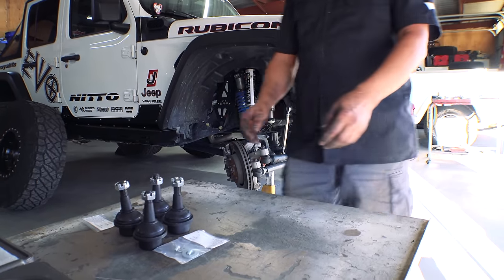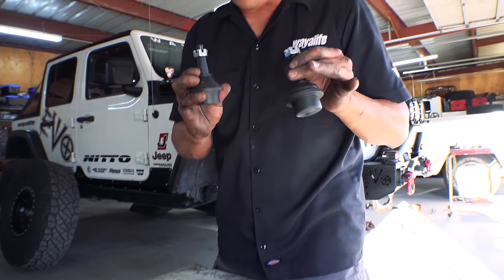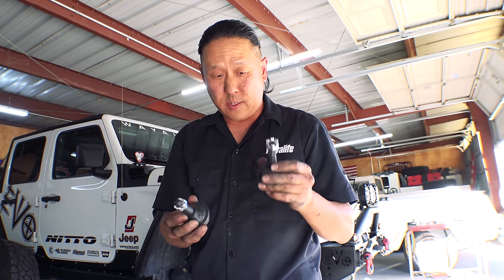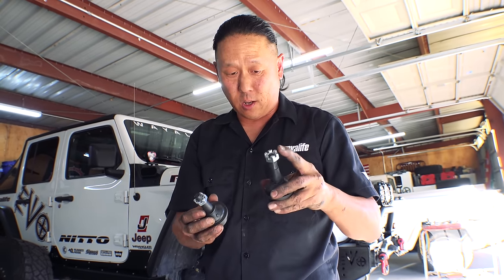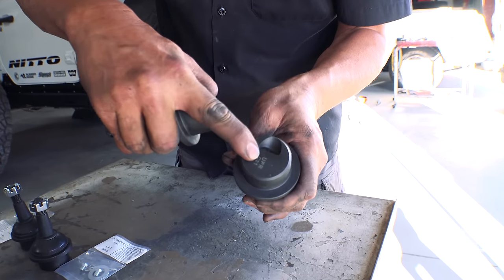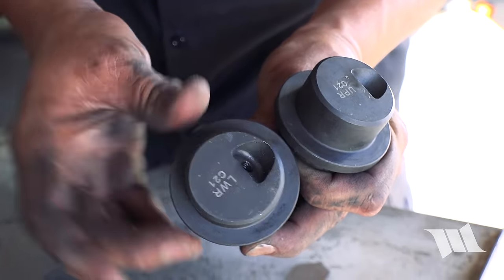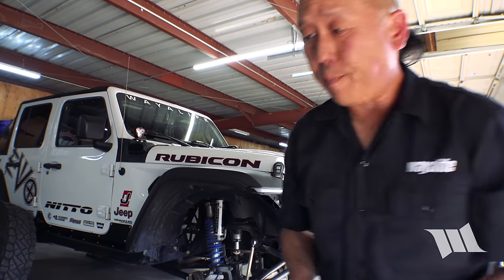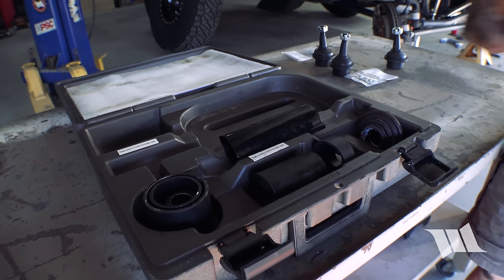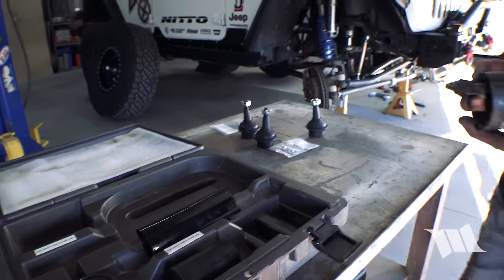All right, so now it's time to figure out which ball joints we need. As you can see, they look almost identical. In fact, the only difference between these two is that the uppers are ever so slightly taller in length. And also on the bottom, you can see the uppers say UPR and the lowers do say LWR. So we're gonna start with the upper, and to help things along, I'm gonna grab this adapter. I believe we're gonna need this for reinstallation and this as well. We'll find out.